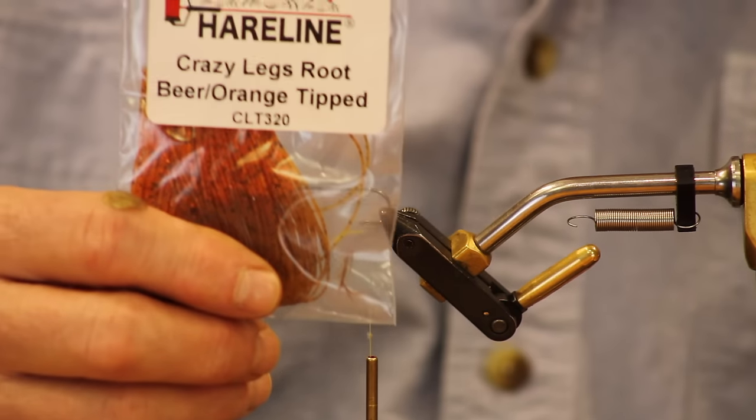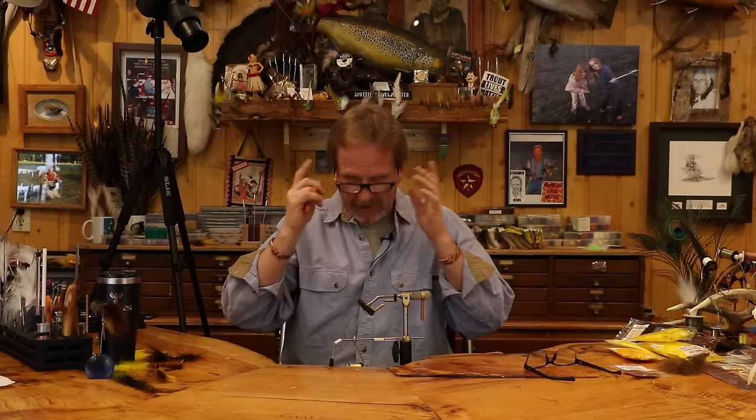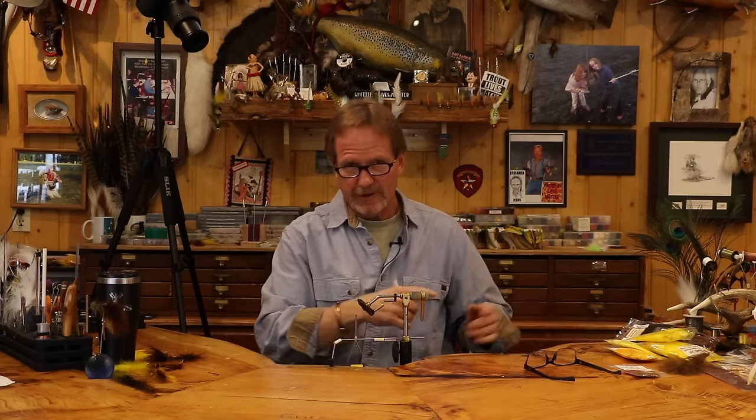I did forget one thing. The rubber legs are going to be root beer rubber legs, but we'll get to that in a second. So if you were watching those comments where it says, if I take my glasses off and put them on, but it's supposed to be these. If I'd have done that before, you could have saved yourself 5 minutes. You wouldn't have had to listen to that.